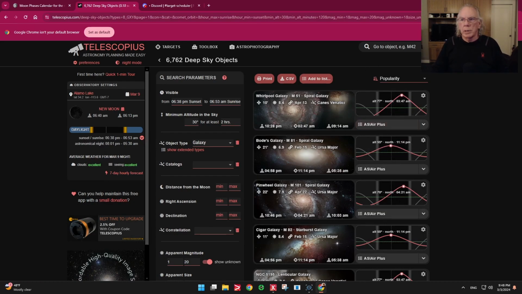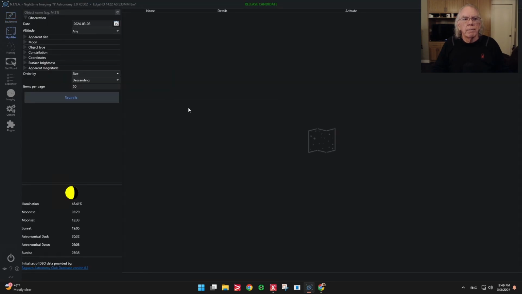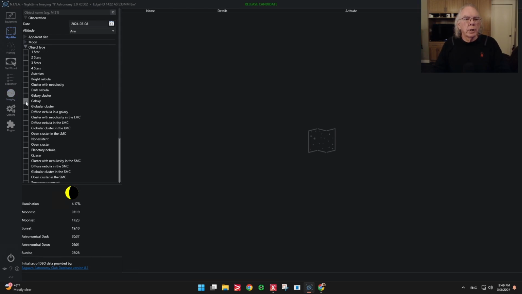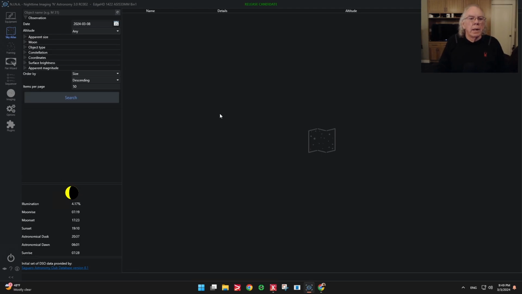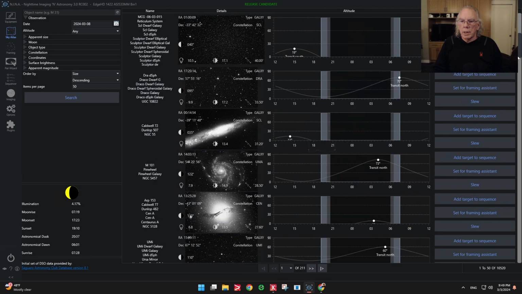I'd get a list of targets here, and then I'd look at the transit curves and that type of stuff. But now what I do is I go into the Sky Atlas, and so let's put in the 8th, and then for object type, let's look at galaxies, and then let's hit search, and then I get a list of possible targets, and I'd look at where they are in their transit and those type of things.